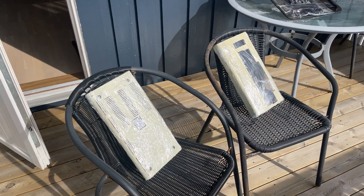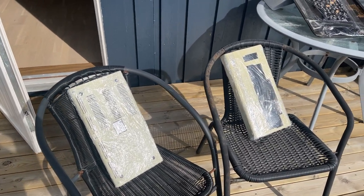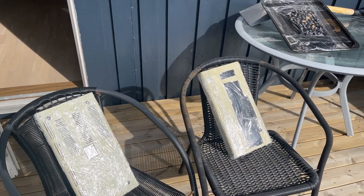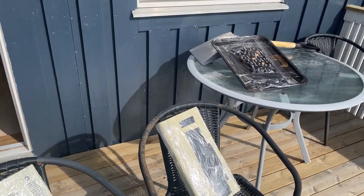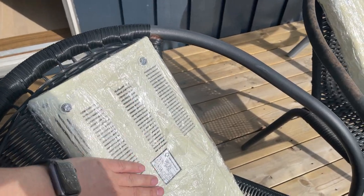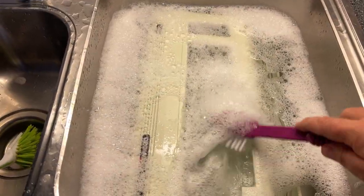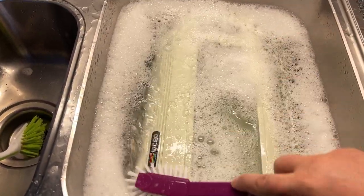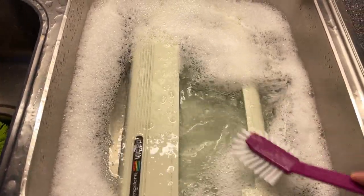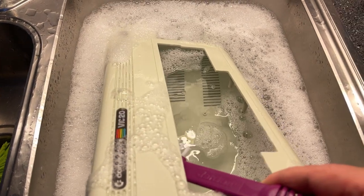Then it's out in the sun, and it's a cold early May spring day here, about 7 degrees Celsius. And I just massage a little bit around now and then, leave it there for a couple of hours, then we'll see. The retrobrighting is done, and I am cleaning off the cream, and will you look at that? I think this is an almost perfect result.